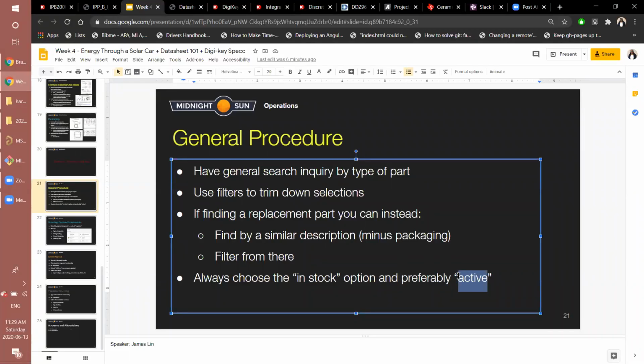So unless you can find it by other means, like from other vendors or suppliers, like Mouser or Arrow, then we would look at that, especially if it's a component we really need. But preferably when you're specing things, just spec in stock and try to spec active.